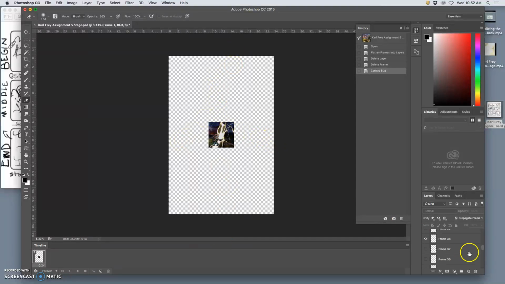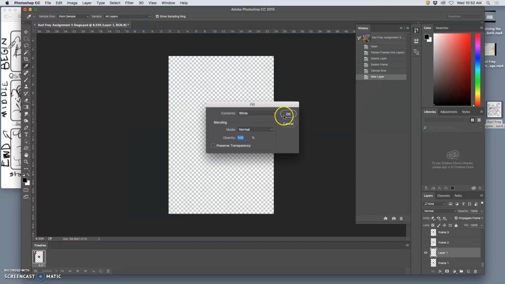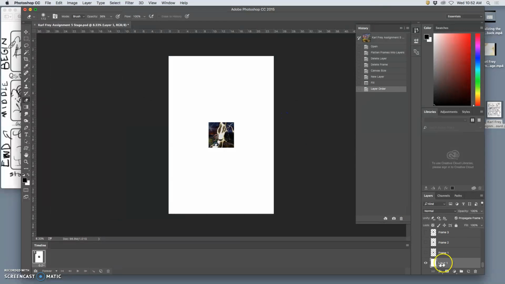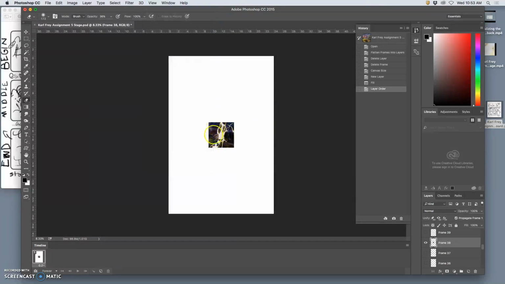Now what I'm going to do is fill the background in. Make a new blank layer, fill it with white: edit, fill, 100% white, normal mode, and drop that behind my first frame. Then I am going to go back to the layer I have selected. It'll be the only one that's turned on, frame 38. And I'm going to make sure that my guides are going to snap to the edges of my pixels. So the edges of my pixels in this layer are right around this box.